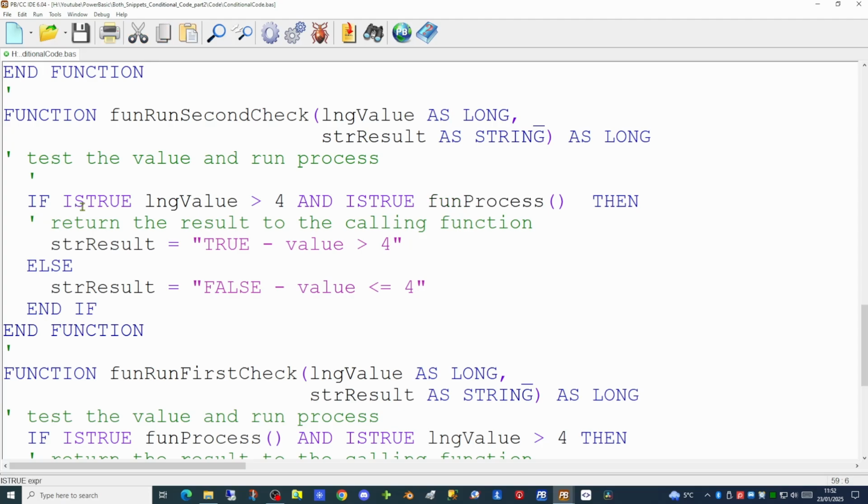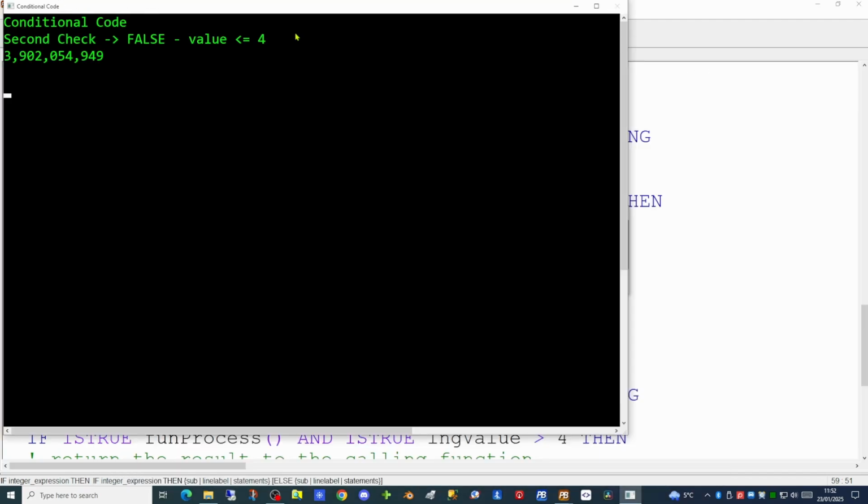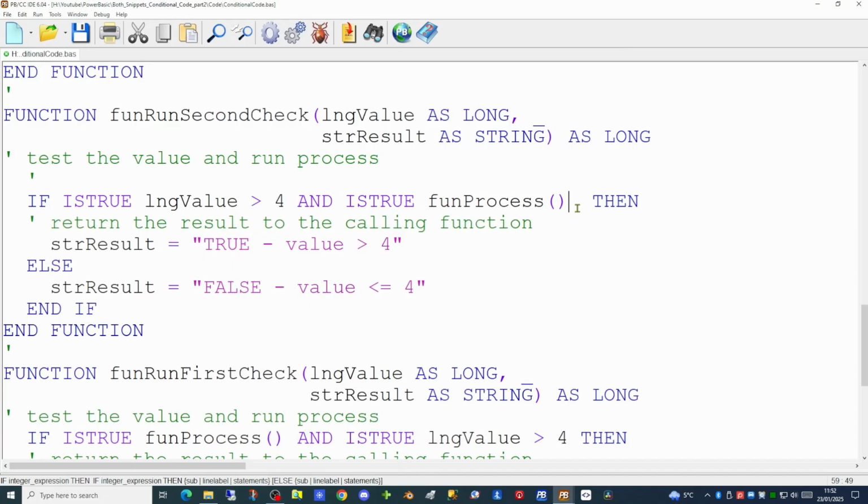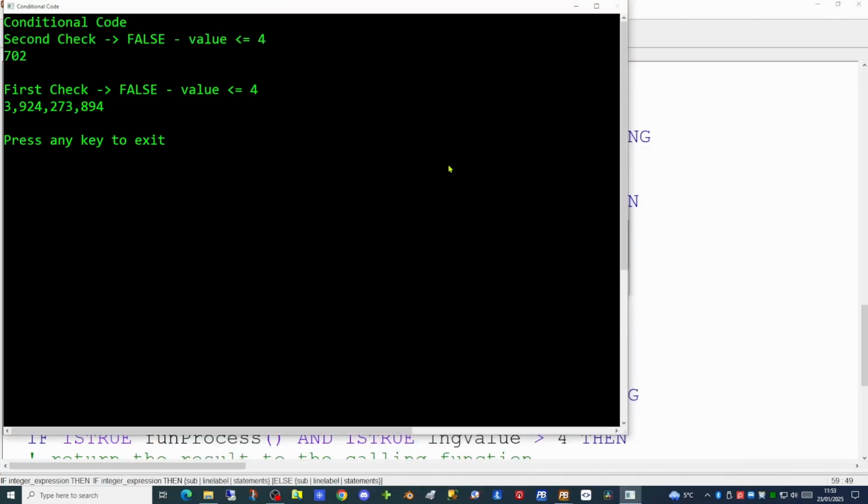If we wanted both of these values to be tested, we could use brackets. Putting these brackets in the second check function would mean that both of these would have to be calculated. So let's run the application now to prove that. If we run it now, you'll see both the second and the first check are taking more or less exactly the same number of clock cycles to run. And removing the brackets and allowing PowerBasic's short circuit evaluation to run will give us a very much smaller number of clock cycles.